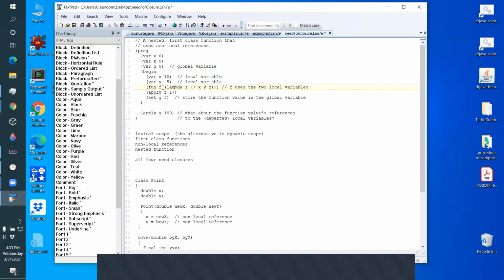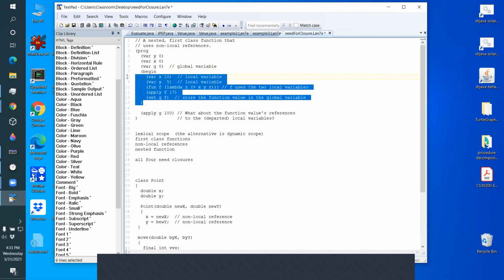When we get to this thing here, we will store in F the pointer to its lambda and the pointer back at its begin's environment. So we have to figure out a way to do that. Now that means that F carries a pointer to this block, this environment. So that environment does not get garbage collected when we get to here.